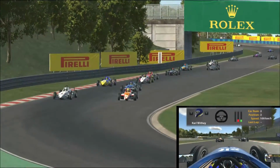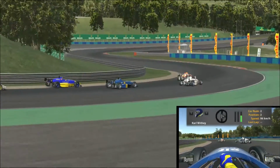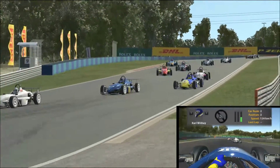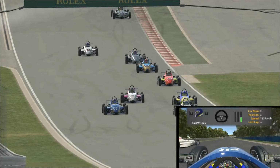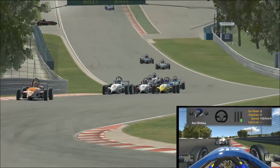So down towards the second corner now. Again, just giving a little bit of room. We go around a little bit wide so we can get a better exit here. Guy on the inside there is going to try and sneak up the inside. We'll get the draft up towards the kink, but this guy is going to try and force us a little bit wide. A guy behind us goes off and is dead. So that's the first car out of the action.